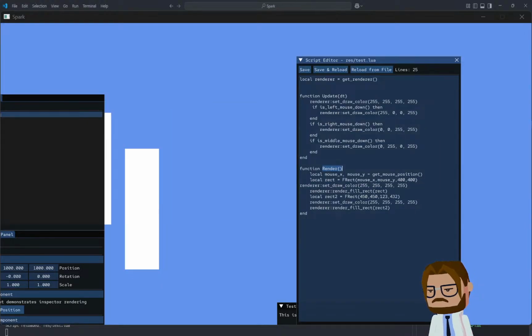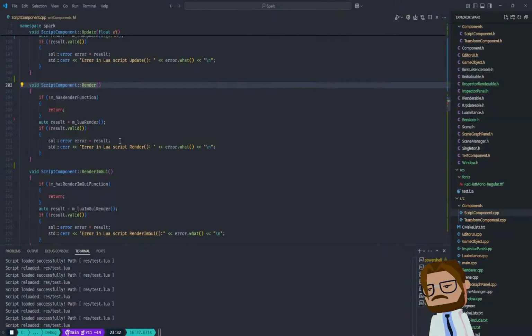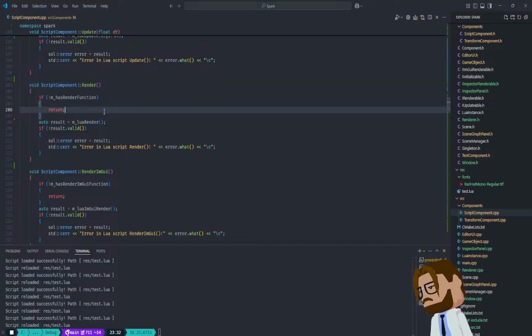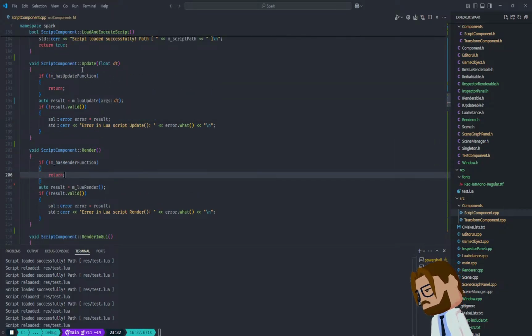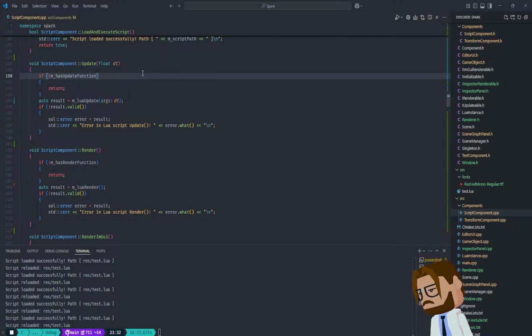In the scene manager, right? Render, yes, okay. And what about the script component render? Script components, and then it has a render function. We go in there, right? I'm gonna close this for a second. Yeah, no, that's quite interesting.